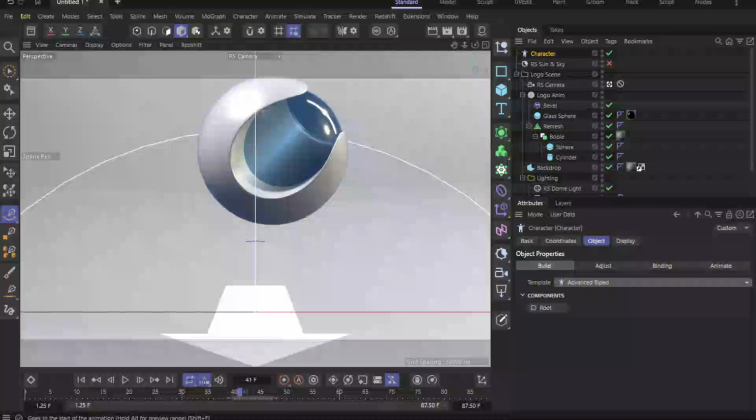In today's video, I'm going to teach you how to retarget Mocap from Cinema 4D's content browser to your character. We'll start by preparing your character so Cinema 4D knows which joint is which. Select your character's rig and create a character definition tag.